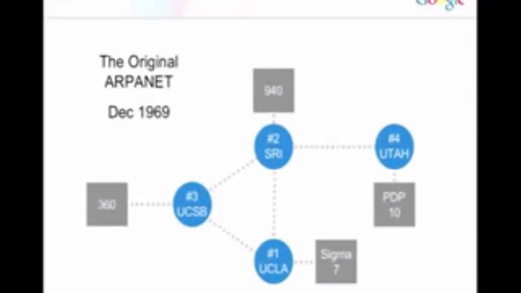Okay, so I'm going to take you back 40 years ago. This was the original 4-node ARPANET. I was at UCLA at the time. Bob Kahn was at Bolt, Beranek, and Newman. I was around with other folks at UCLA receiving the Sigma 7 computer from what was then Scientific Data Systems. I think this was number 4 off the production line. That was the host that we put into the Network Measurement Center that Leonard Kleinrock ran. I wrote the software to connect the Sigma 7 to the first IMP, interface message processor of the ARPANET. Then a month later, in October, the SRI IMP was installed.